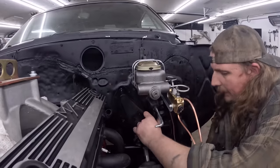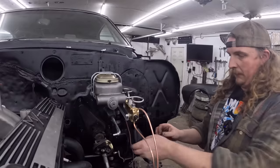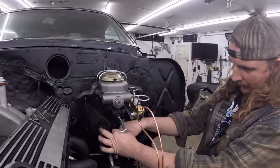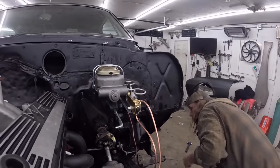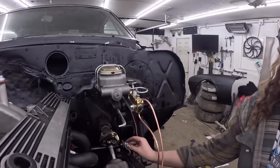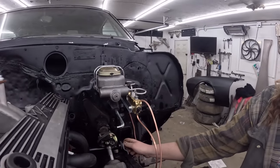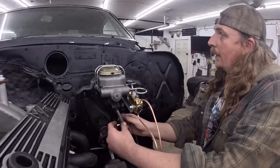And okay, so we got that on, but actually this has a little grease dust seal, I believe. So we'll put that on first, then that, then actually I should get a lock nut, or at least a washer. We'll put that on there. That is what's holding that all happy. Now this can go on.